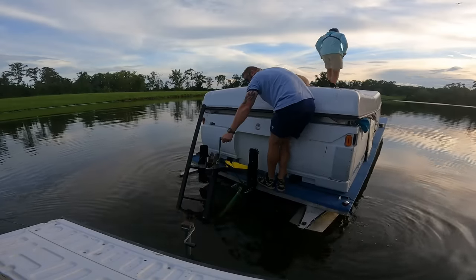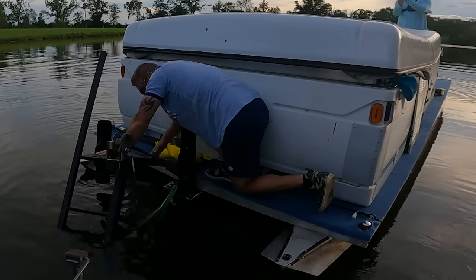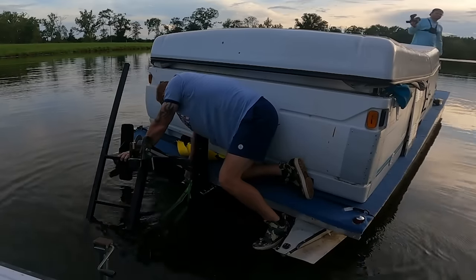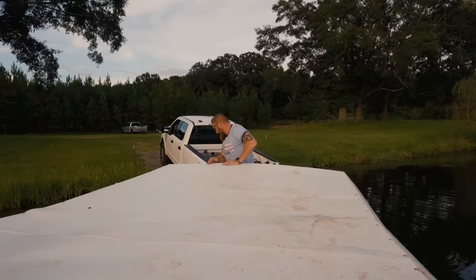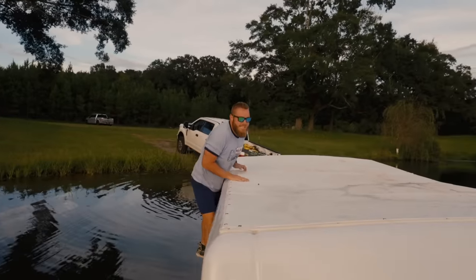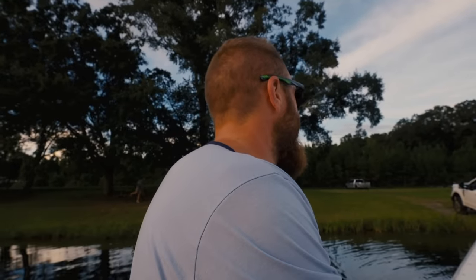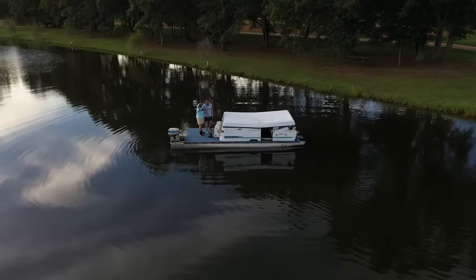Oh dear lord, we're moving a lot. That's going to be a problem — that doesn't sound good. Oh, I'm going to be face first in this lake before it's all said and done. If somebody could rig something up where the center console fit into the pop-up camper — the ladder's stuck! I gotta get off the front of this boat immediately. We're free, but the front end is very low. It might be a little bit lower than it was before — but dude, it is working. We're leaving our safe place.